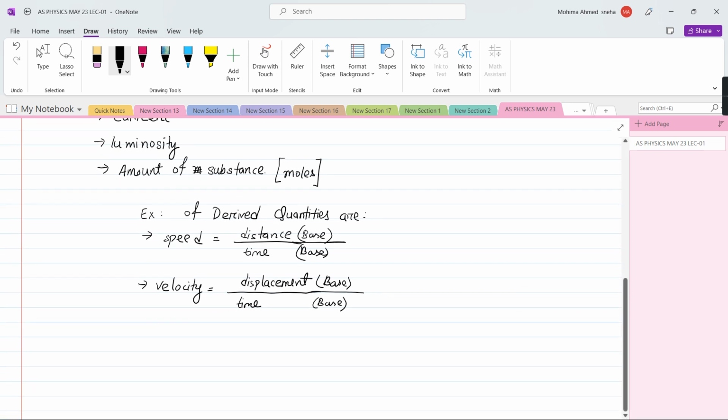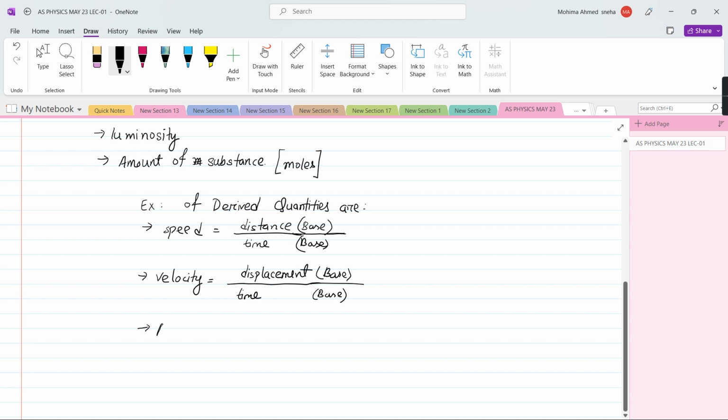But if you move to the equation for acceleration, we all know the equation for acceleration is a equals (v minus u) over t, right? Now the term v minus u basically refers to change in velocity, because we are subtracting initial velocity from final velocity. So if you subtract velocity from velocity, what would you get? Change in velocity. So we can write it as a word equation: velocity over time.